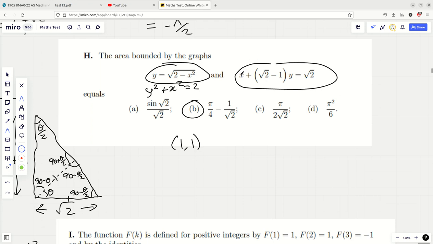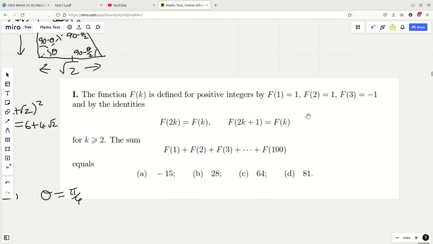I noticed now. Look, it's obvious now because 1 plus root 2 minus 1, yeah, that is root 2. I see that x is 1, y is 1 is on that line. And obviously it's on the circle because 1 squared plus 1 squared is 2. When you've got that, you know that that intersection occurs there. And it's easy then, I agree, because obviously if it's 1 across 1 up, that's pi over 4. But no, I didn't notice that.